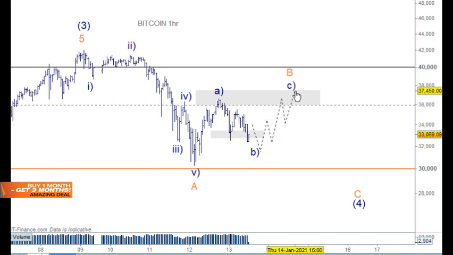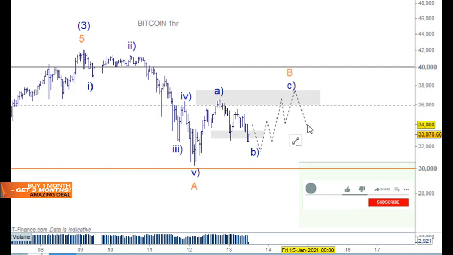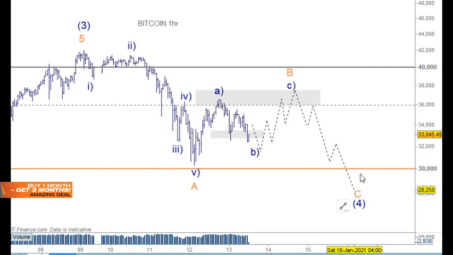And that's up to the 50-60% retracement level here, and then we'll be looking, because we've got 5 waves down here, we should also be looking for 5 waves down here as well for this, to finish this off here, and then we start to build at this point through here.